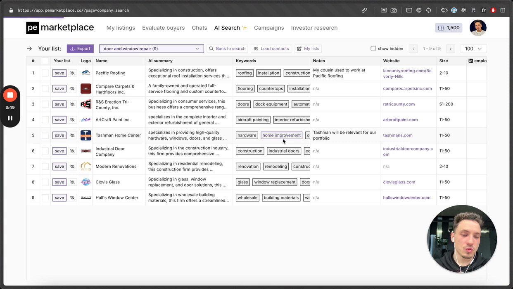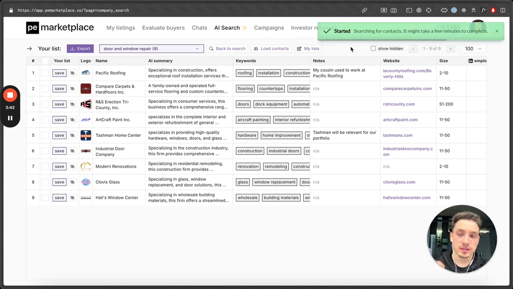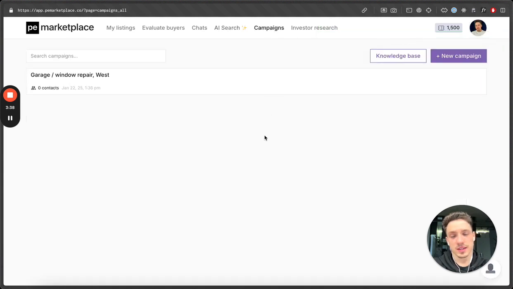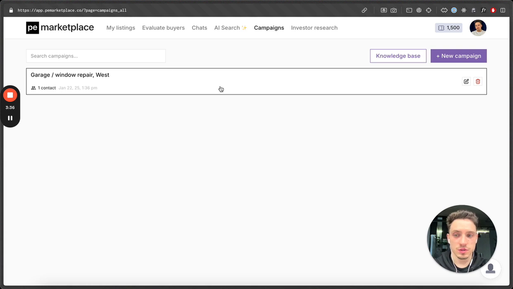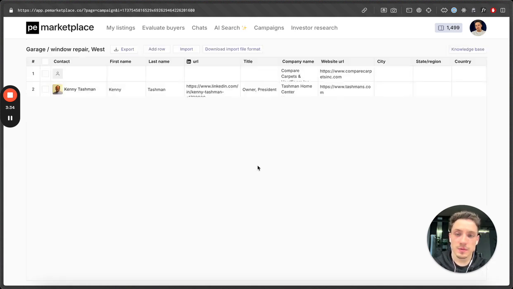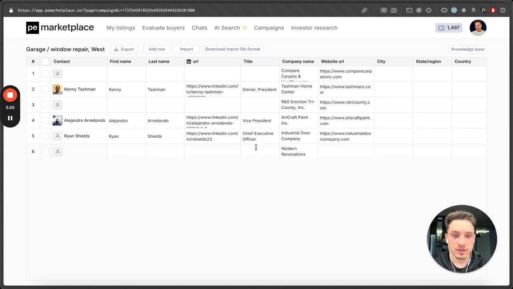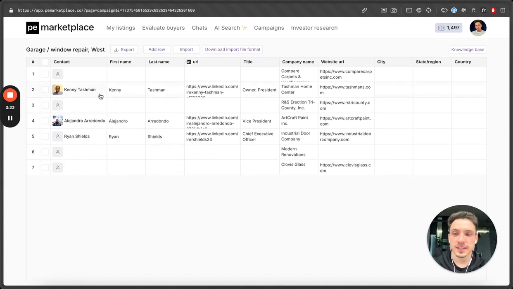You can continue your work, and in the background, our tool will start looking for companies and contacts for these companies and load them one by one to your campaign. Whenever we don't find any relevant contact detail, we will just add an empty row so that you can specify them yourself whenever you find them, like here.